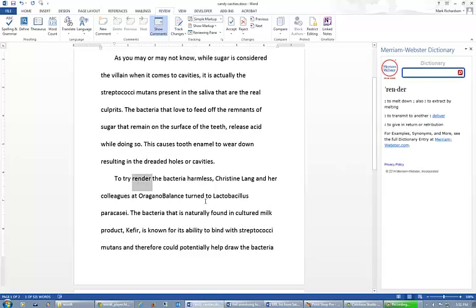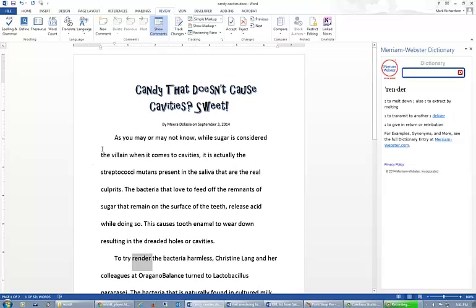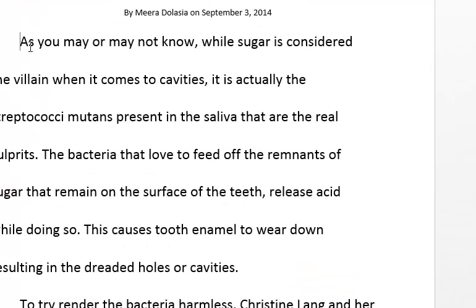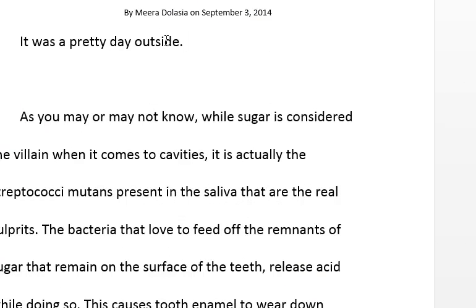let's say that you are writing a story and you're trying to describe something as being pretty, that it was a pretty day outside. But you know that your teacher is looking for you to use different words and to grow your vocabulary, and you used pretty in the previous sentence. It would be a good time to pick a different word that kind of meant the same thing as pretty, a synonym.